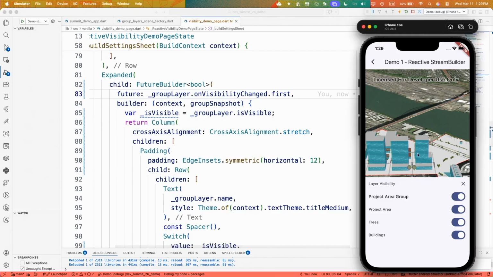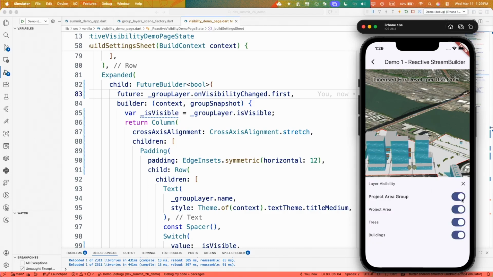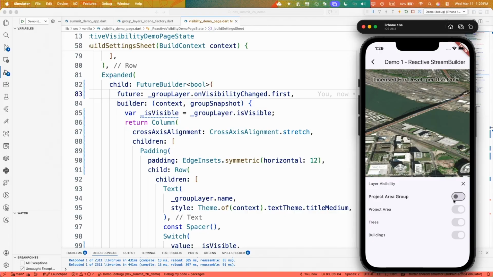When I do that, I just reloaded the project, so I'm going to close this. Now, when I come back, look at what's going to happen. Here, when I toggle it, like I switch it off, it shows no layers, which is basically what we're doing. But I can no longer get the value when I'm enabling it.